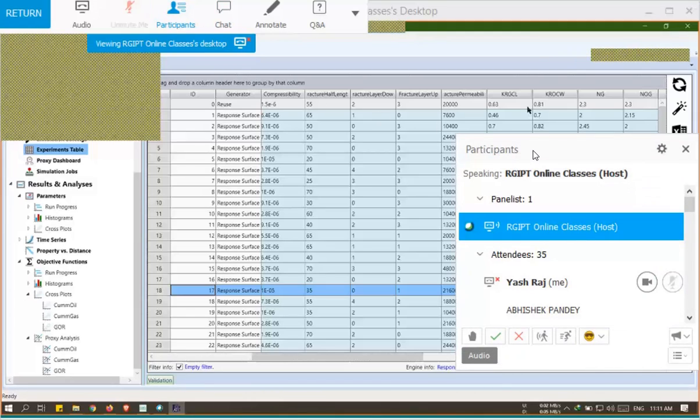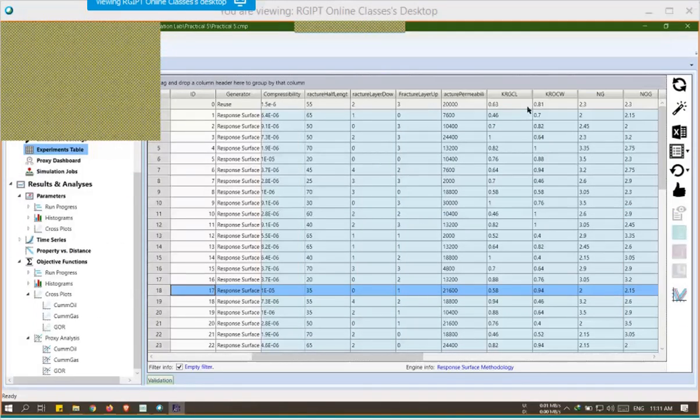So that copy-pasting of the base data set and changing the values of the parameters, for 66 of those models, will take around 1 hour approximately, because we have to change this data, and not just 1 hour. If we say we might complete this manually for one set in 5 minutes, then obviously it will go to around 6 hours just to create these models, and then the simulation run of all those models will take another half an hour or 1 hour.